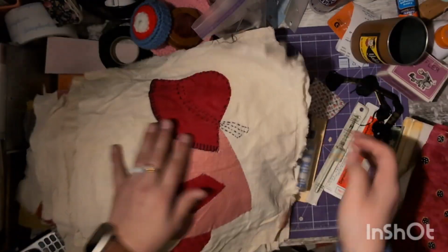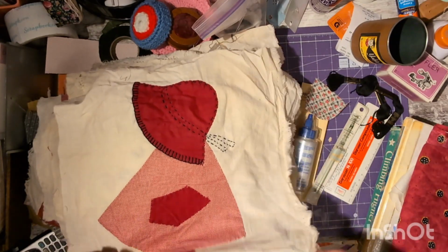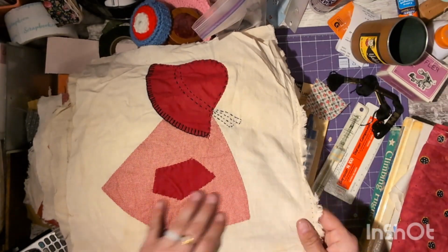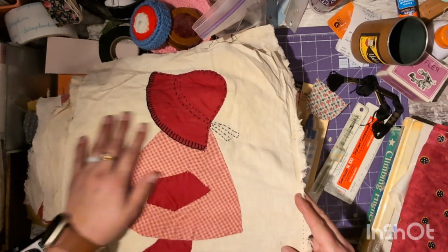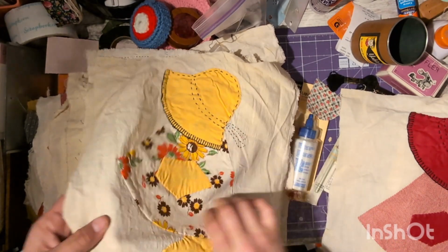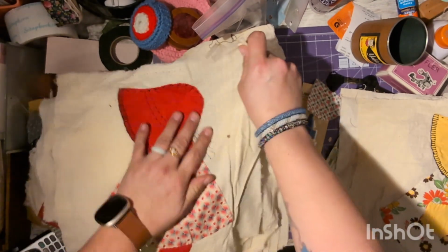Yes. So, I got a bunch of these, what do they call, Holly Hobby Girls? I'm not sure what you call them. And I just watched Angela the Traveling Crafters about feed sacks and learned a lot of things I did not know. Very informative. But I'm thinking that this might have been a feed sack. And maybe these girls were cut out of feed sack material. But they're so cool. And there's yellow. So pretty. Angela, would these be feed sack, maybe?